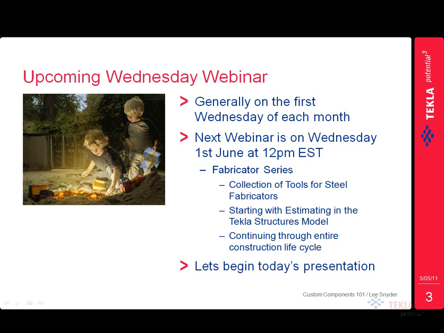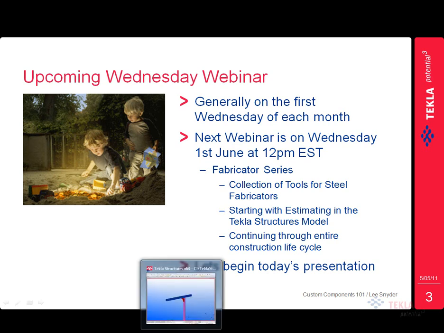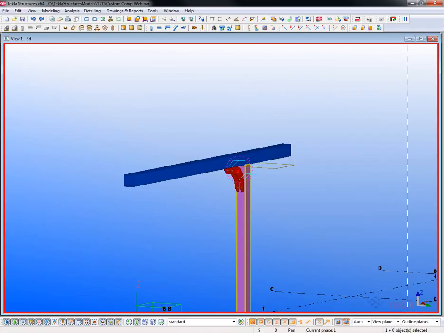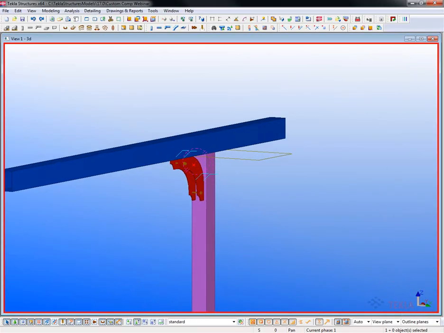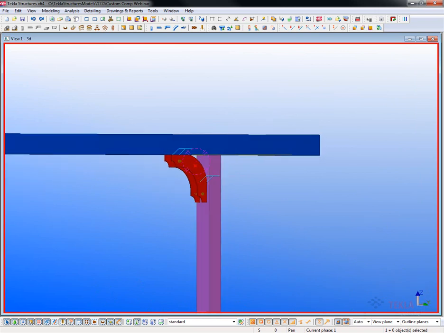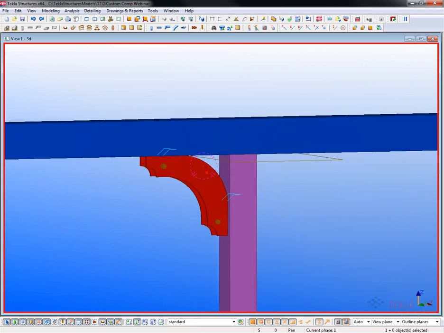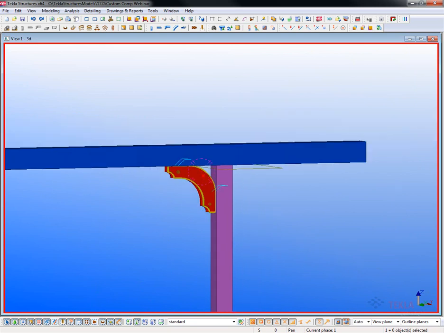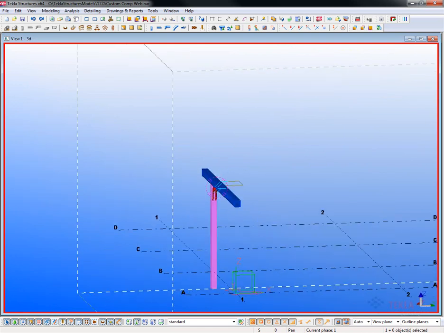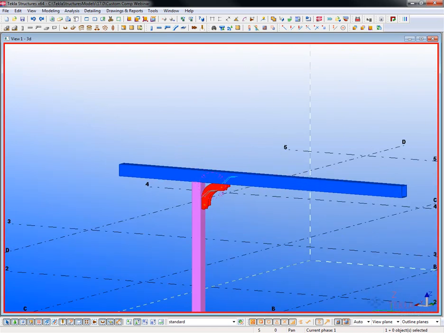Okay, thank you, Ian. I'm going to go ahead now and jump into the Tekla Structures model that I have created. The purpose of this is we're creating a connection that's going to be used multiple times throughout this project. Now, this is a unique connection that Tekla currently does not have a system component to do. The engineer and architects have designed this, if I zoom out here, kind of as a canopy connection that's going to be architecturally exposed, that will be used multiple times throughout the perimeter of this project.